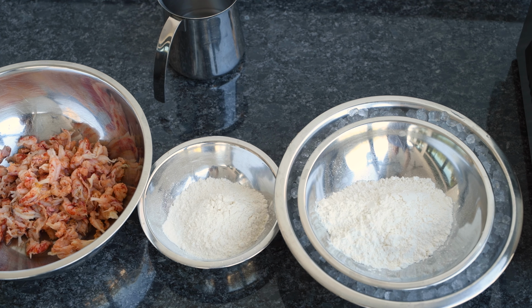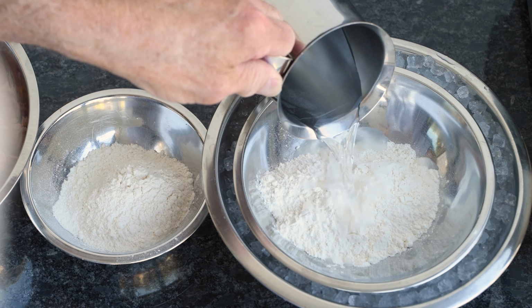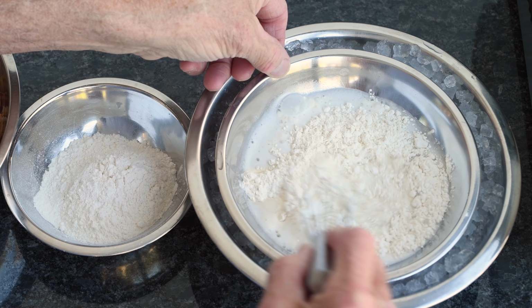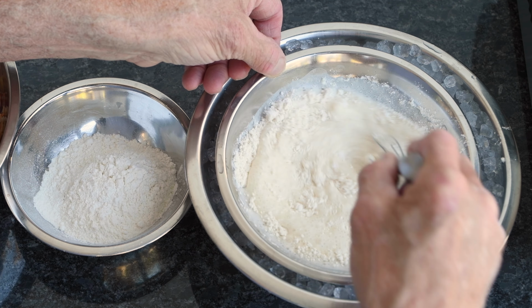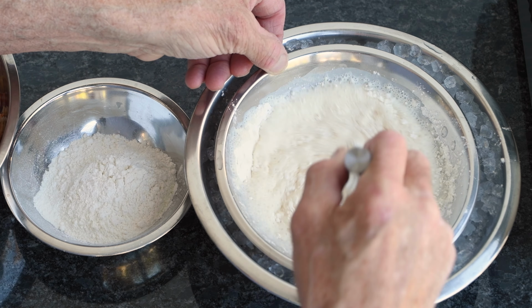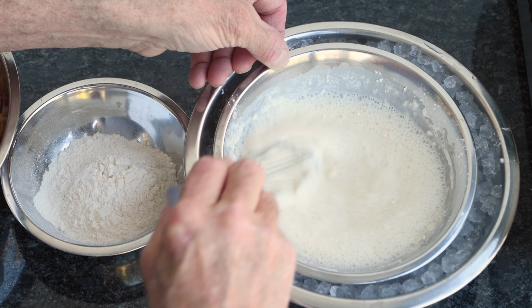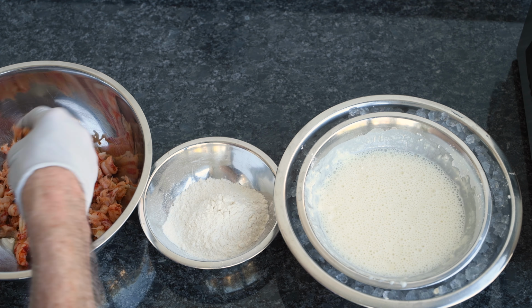I'm going to make my tempura batter by mixing ice cold water or ice cold soda water, like I'm doing here, into the tempura mix. I'm using soda water because I think the bubbles just make it a little bit lighter and fluffier. Mix that around and notice my bowl of tempura batter is sitting in a bowl of ice. I want to keep this nice and cold.